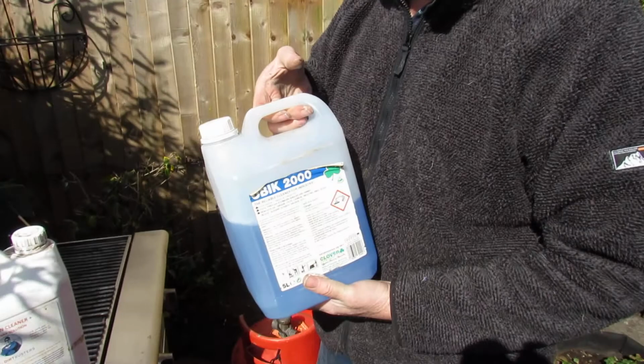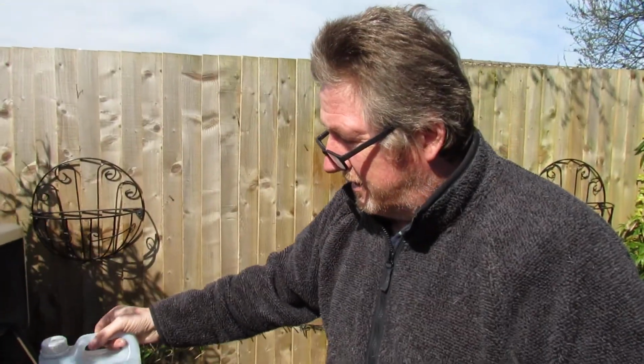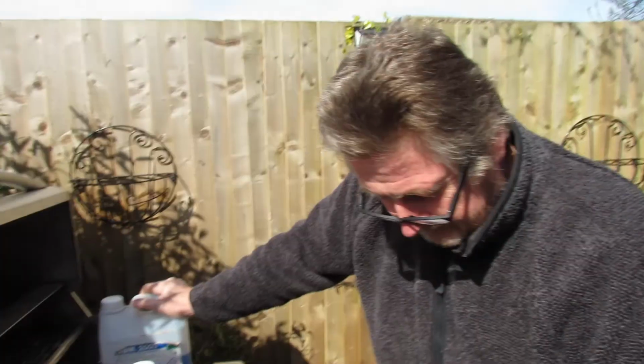So if you bought a tub of this and 5 litres of that, and shared it with your family, you'd be keeping your barbecue clean, your oven clean, and everything else clean. But definitely get some of that. Yeah, that's really good stuff. You can use it on virtually anything, that stuff.